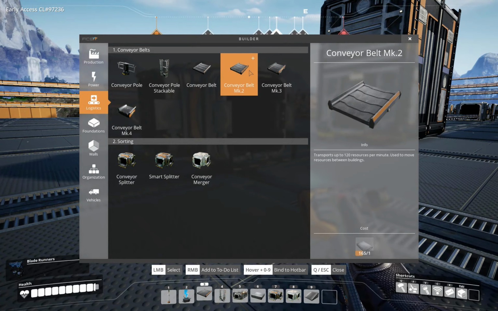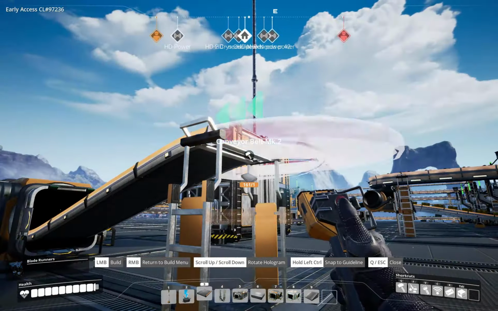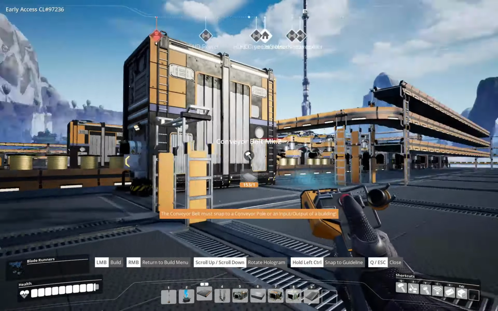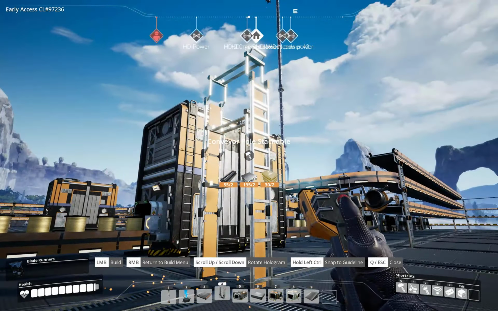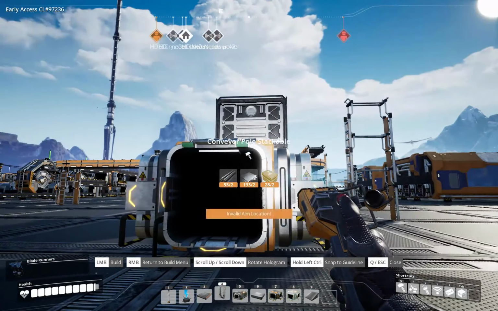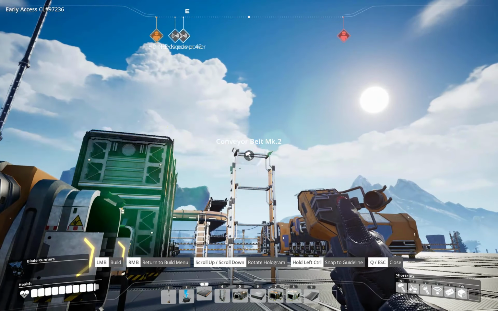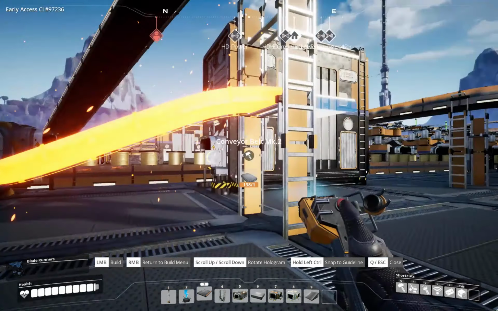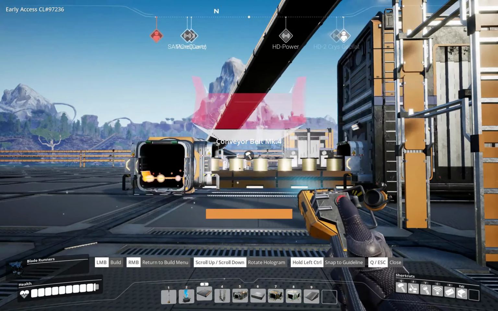I don't know if we need. Yeah, that'll go up. This will go over. And then this, we want to ramp that up. Well, I might need to move those splitters, but this is going to have to go up. This can come over. Actually, that needs to be Mark 4.